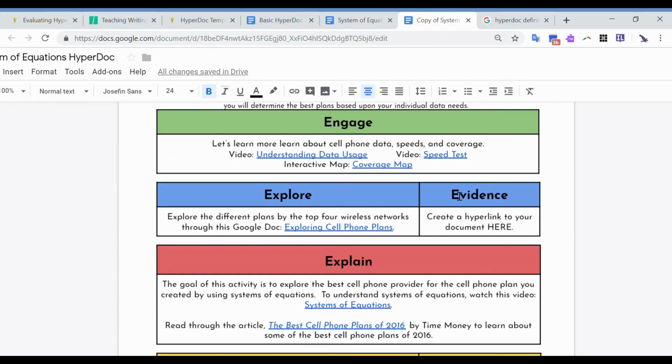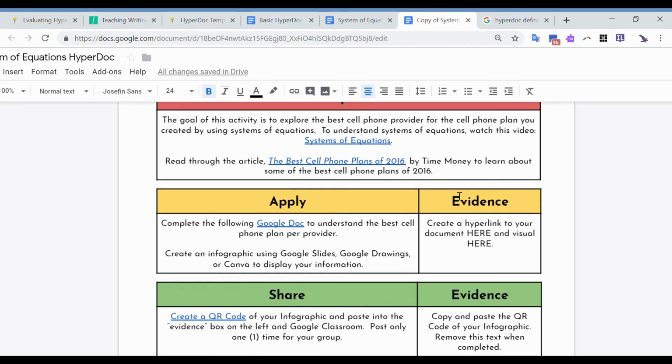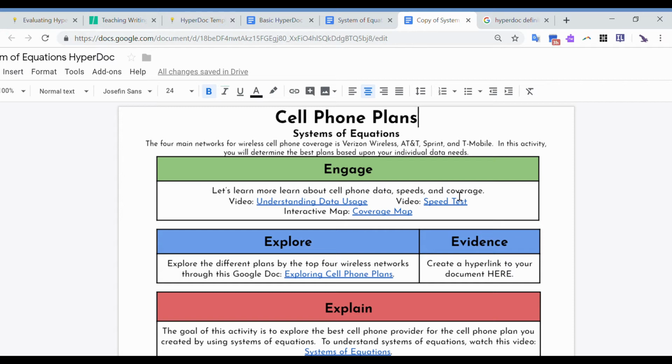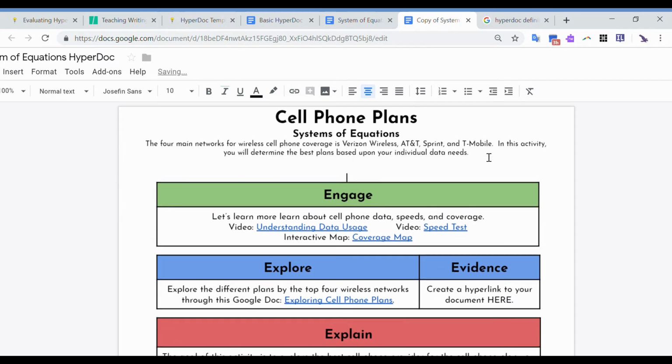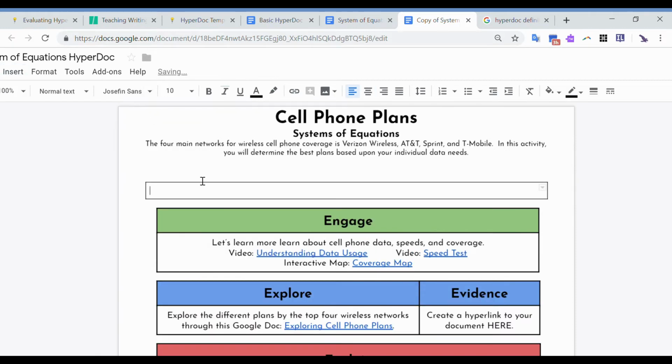The main thing that I want to look at is creating boxes and adding links to it. So first, to create a box, I'm just going to enter this, create another space, and all you have to do is click on Insert and then Table, and then you can just add a 1x1 table, and there you have it.